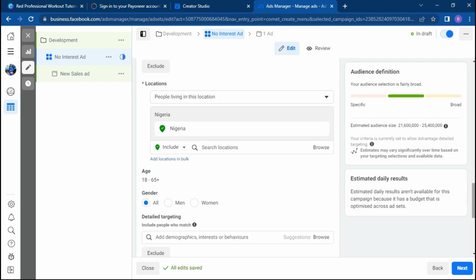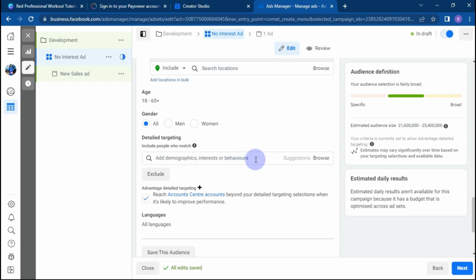For the detail targeting, if you have set your pixel and all of the settings that I told you guys you will find in the other video, in most cases you won't see this detail targeting. If you notice, Facebook said Advantage detail targeting, reach beyond your detail targeting, meaning even if you're done filling all you think you know about your detail targeting audience, it's automatically checked for you by Facebook, meaning they are still going to publish and spread your ads beyond your detail targeting. They want you to rely on their system to spread your ads. All right, but if you've set up your pixel, you're likely not to see this, but it is still checked.